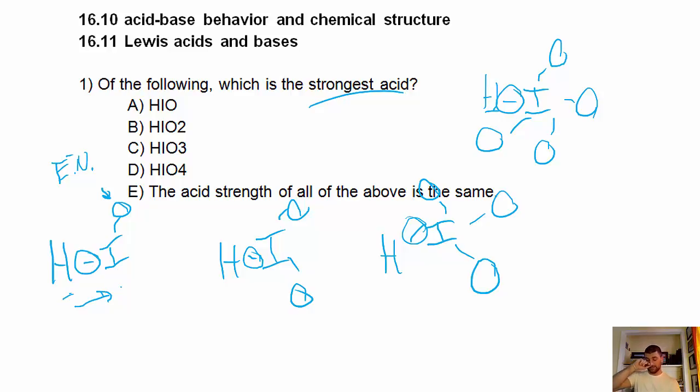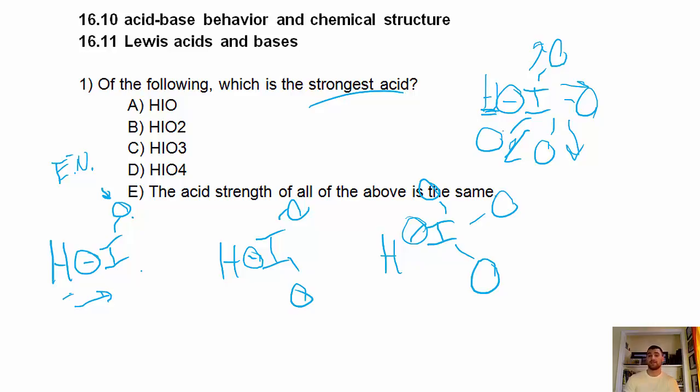I kind of think of it like, this iodine would be like the mama pig, and then we got all these other baby pigs trying to get into the mama pig so they can feed and whatnot. And then hydrogen's kind of the runt, right? So the more oxygens we have around the iodine, the more it's pulling electrons away from that, the weaker the bond between the hydrogen and the iodine is going to be.